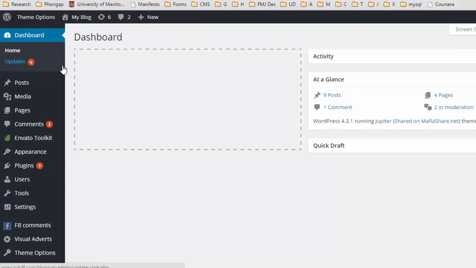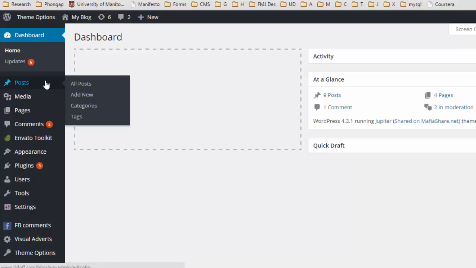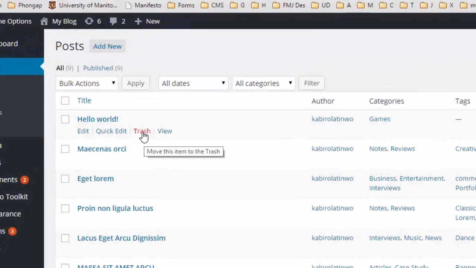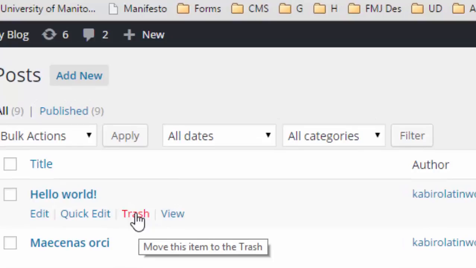From this panel, navigate to the Post menu and click on the All Posts sub-menu. This will display a list of all posts on our WordPress blog. We can simply edit or delete an existing post. The trash button deletes an existing post.